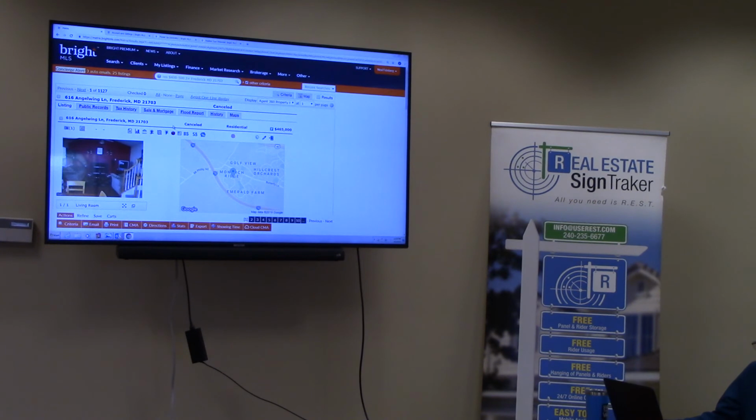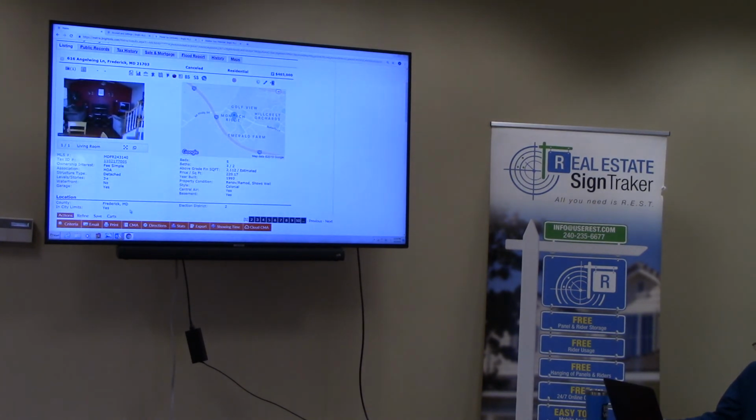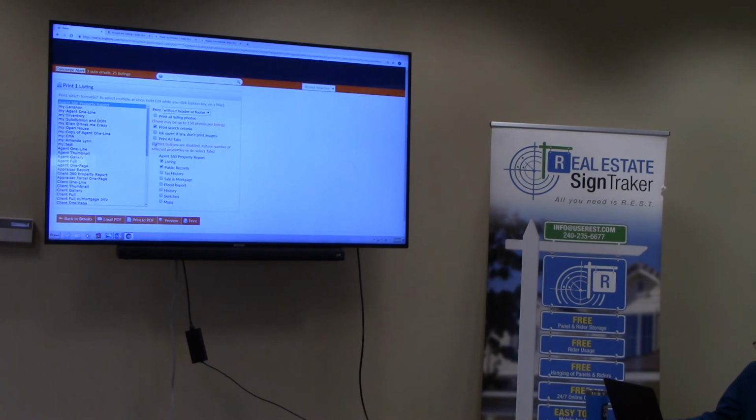What's really nice about this is if I wanted to print this stuff out, and I click on the print button, when you come in for the first time, they will all be selected. I can hit the print button one time, print out all those pages. I suspect what you guys will be doing a lot will be just the tax record and the listing. So I can do that. Then the next time I come in, those will be the only two selected. It sets it as default.